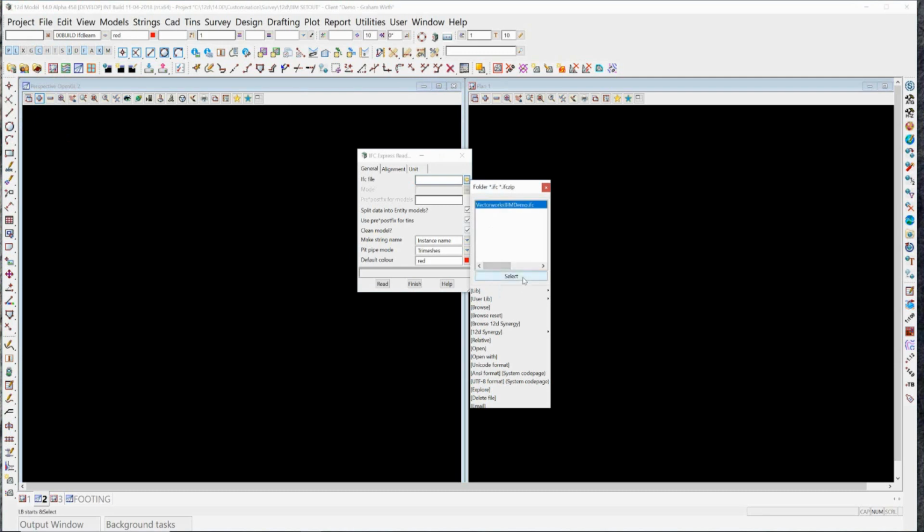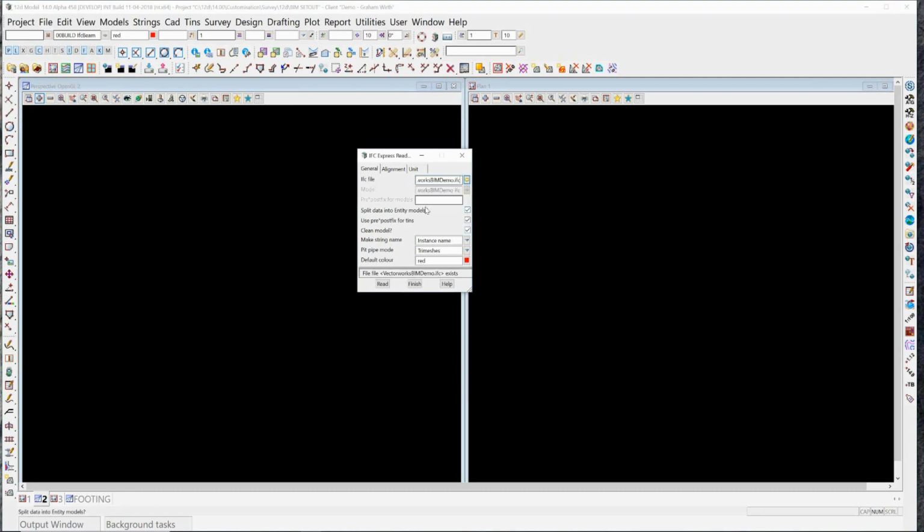And this is something that's becoming more and more prevalent within the surveying industry, the use of BIM models. I'm just going to run this as a prefix on there, and we've got the ability to read that in now in version 12, and there's obviously more features coming in the future with version 14.